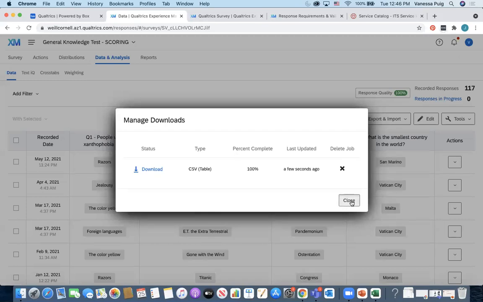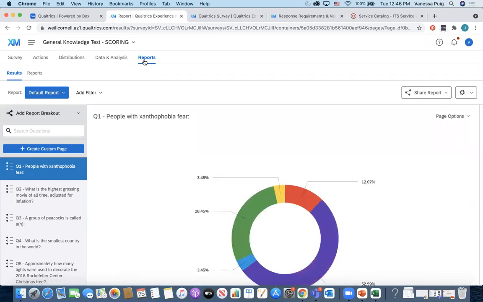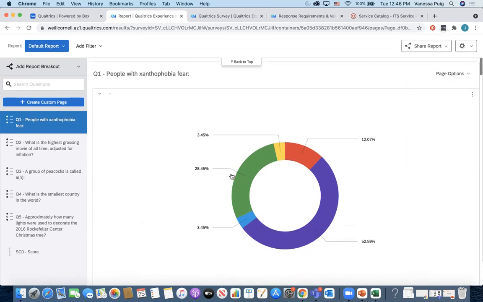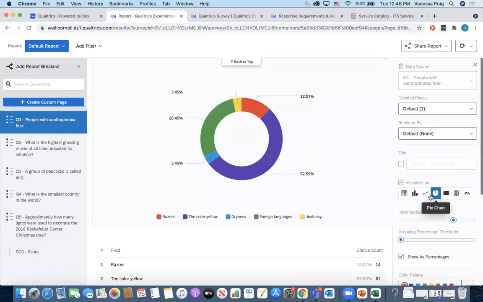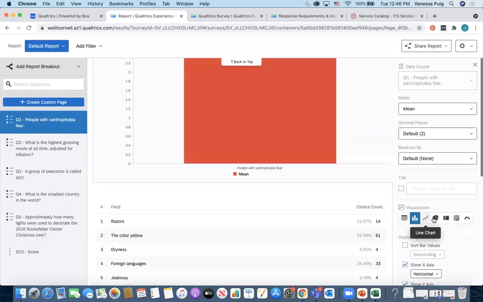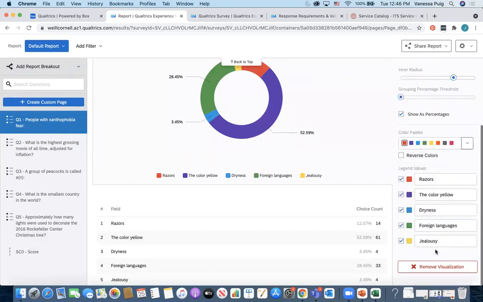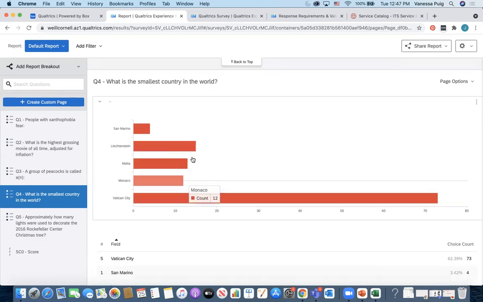The other way that you could look at data is reports. So Qualtrics also visualizes the data for you, which is nice. You don't have to do that extra step in Excel if you don't want to, unless you want to do something that's very complex. These are very simple visualizations. But this is how people in question 1 answered. And if I click on it, I can actually change some of the visualizations. I could do a bar chart, and I can do a pie chart and a bunch of other things that are available there. I can change colors, change the values of the legends, and I can do that for every single question here, right? I can just choose how I want to visualize the information.